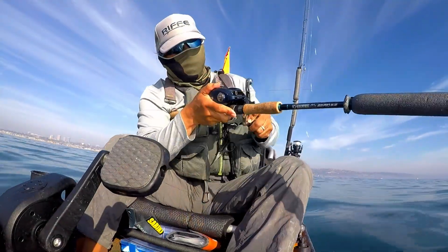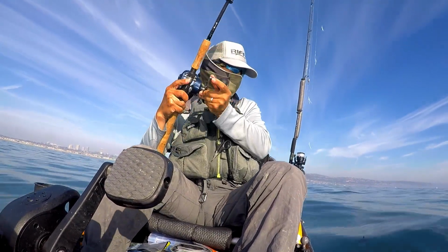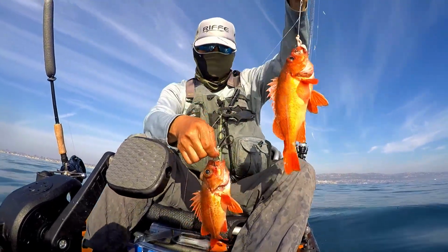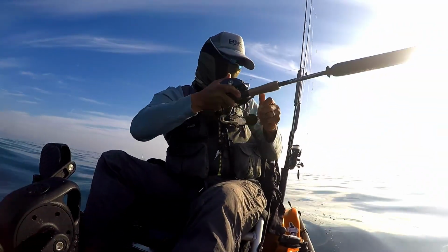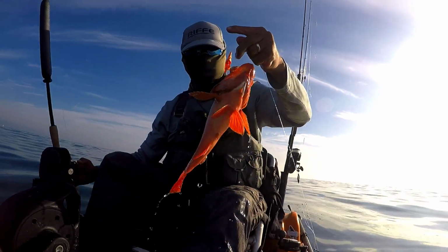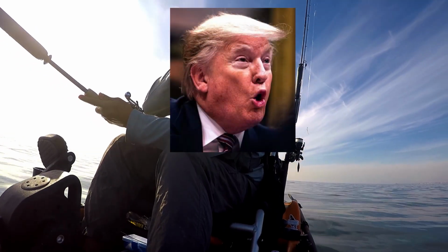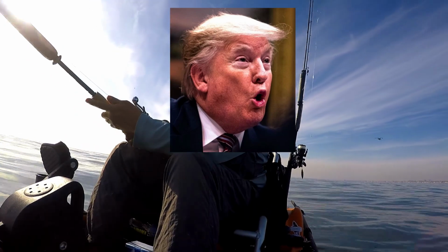Clear. Double. Yep. Double trouble. That's how you release a fish. That's definitely the fish I caught earlier. He's orange, got bulging eyes, fat, big mouth, smells kind of fishy.